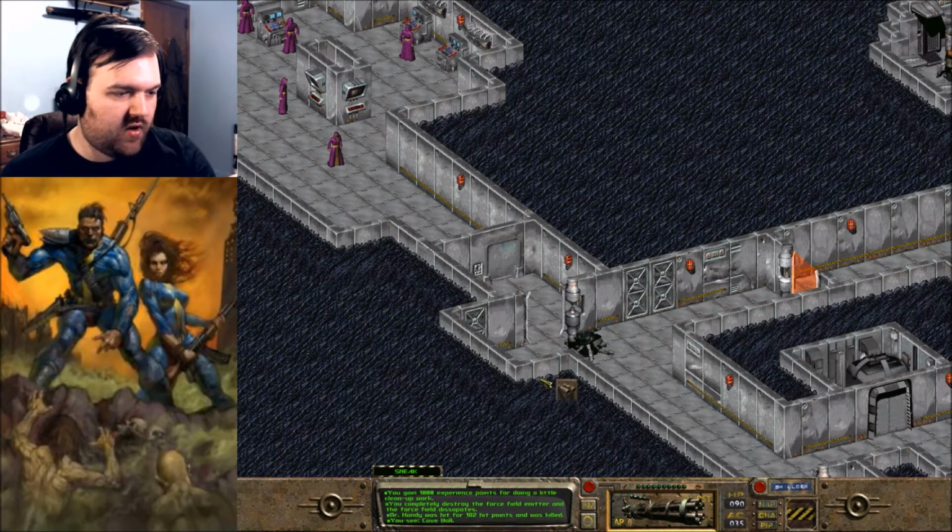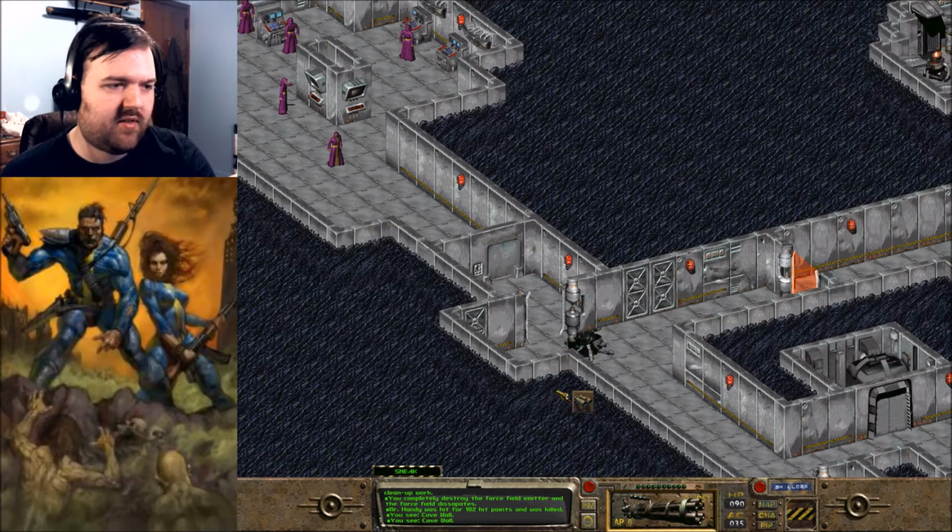You completely destroy the force field emitter and the force field dissipates. Mr. Handy was hit for 182 hit points and was killed.